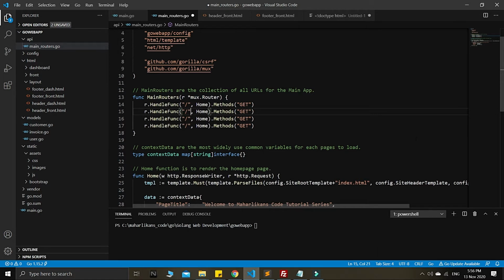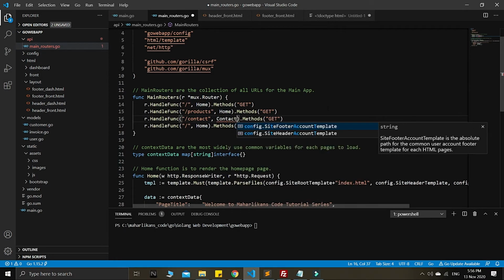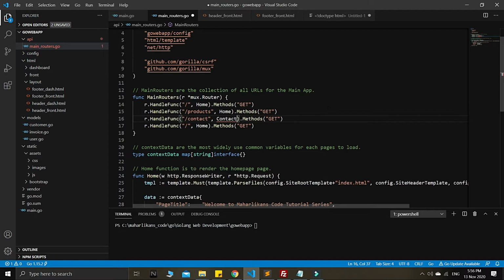So this is the application programming interface, in short, API. We can have multiple like this, for example, guys, like the products or your contact us. Okay, so these are all publicly accessible pages, or shall we say static pages for us, like contact us here, for example, all these kinds of things, guys.